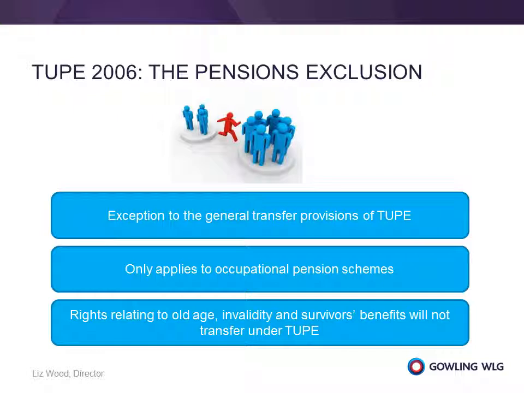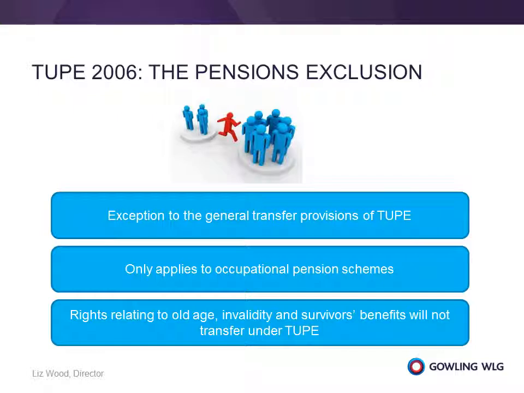So in shorthand, it means that there is a broad exclusion for occupational pension schemes, and rights, liabilities, duties and so on associated with those remain with the transferor employer. Now, just to be clear, this applies to occupational pension schemes only, and that's essentially any pension scheme established by the employer to provide retirement benefits for its employees. So importantly, personal pension schemes don't form part of this pensions exclusion. Rights associated with personal pensions are subject to the general TUPE transfer principle. And none of what I'm going to come on to talk about is relevant to personal pension schemes.